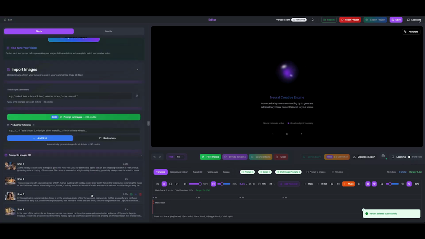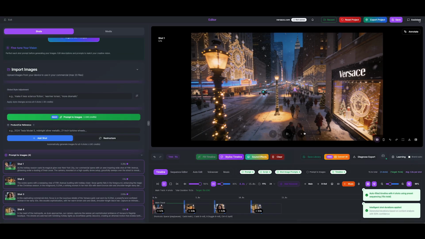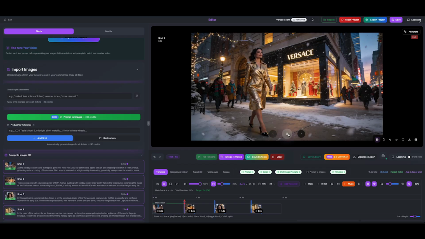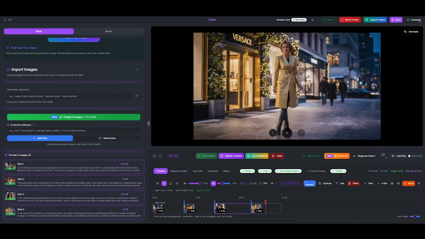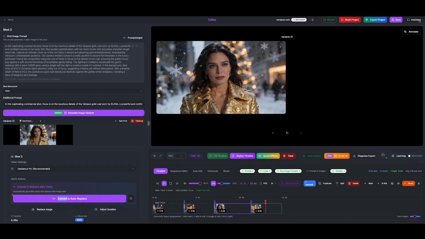So we have these shots so far. We're just gonna fill the timeline, then press play. Alright, since we can create consistent characters, we are going to pick a good one, and shot number 3 looks like a good shot right here. So we're gonna go to shot number 3, go ahead and click that.